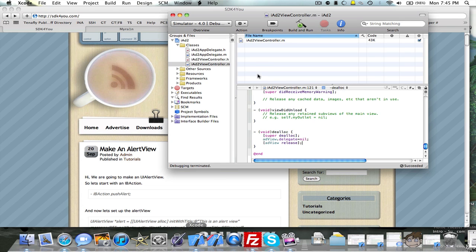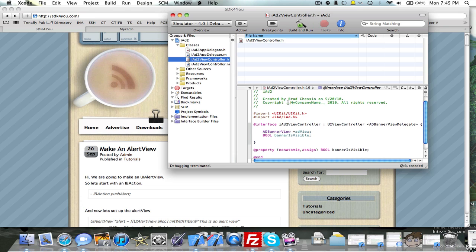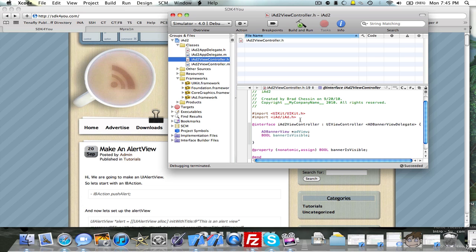So now I'm going to go into how to import the iAd the correct way. First of all, you just want to make sure you have the iAd framework. And then in the .h, you're going to want to declare it right there, the iAd slash iAd.h. And you're going to want to put the ADBannerViewDelegate right after the UIViewController. You want to have that, otherwise it is not going to work well and Apple will not approve it.